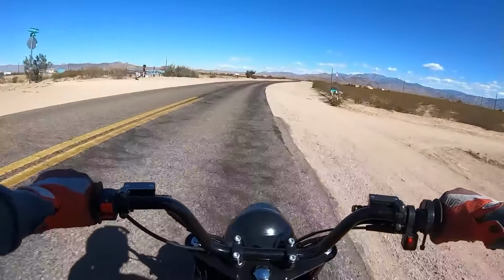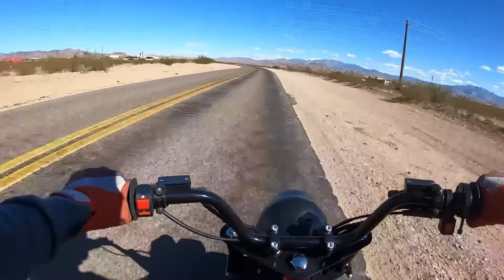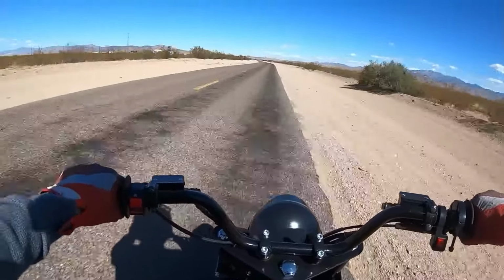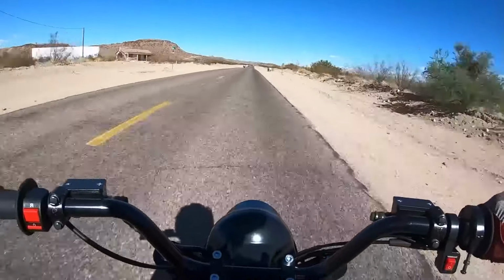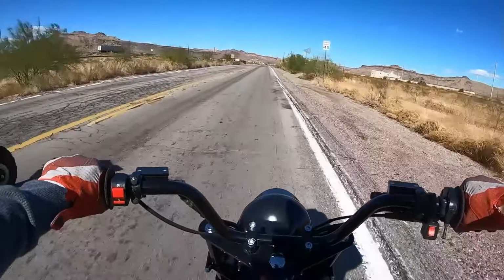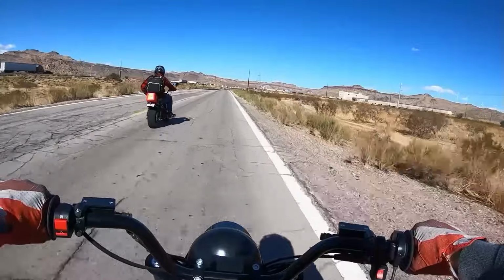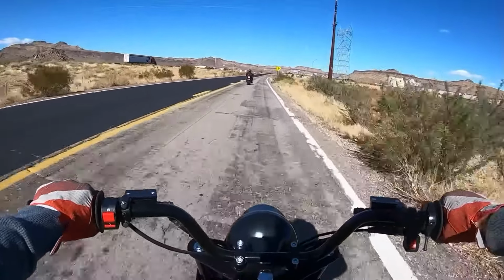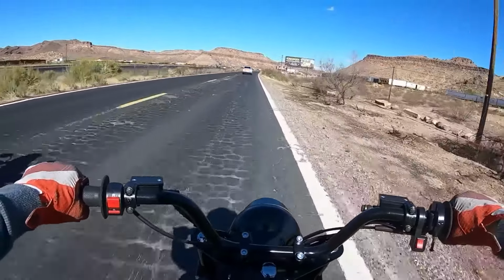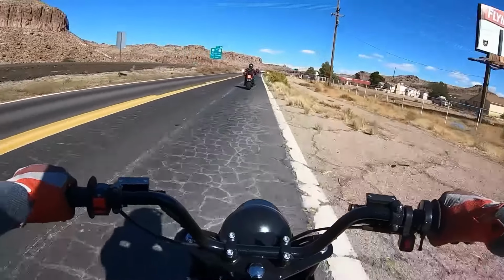About 10 miles so far out of Cool Springs. So we got about another 10 to go, I think. Man, we are close. We're on the outskirts of Kingman right now. We're running along the 40 right here. So right now we're a couple miles away from the visitor center, I think. A few miles. Not too far out. We are close.